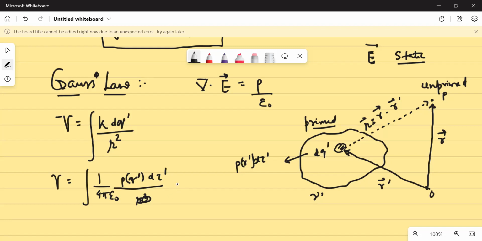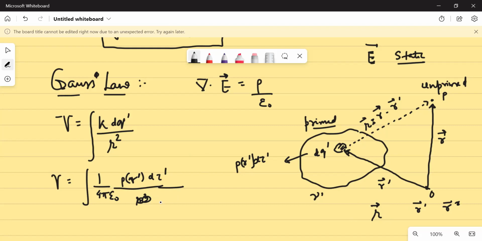And this r square I can as well write... You should understand that I'm using three kinds of symbols. Here I'm using this kind of symbol, and here I'm using these kinds of symbols. I do not have many symbols left with me, so this is what I'm doing, because R naught and all those make it all the more confusing.